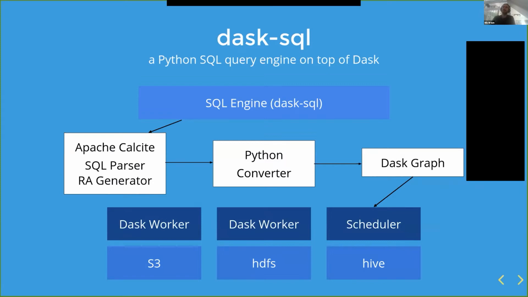The idea behind it is you have this SQL engine, and you can really interchange Dask SQL and Blazing SQL on this slide because they're both using a very similar idea. You start with the SQL engine, which is a client-only application, and you enter the SQL code, for example as a SQL string. Dask SQL also brings a server application where you can, for example, connect with your BI tool. Then this string gets parsed by Apache Calcite, which I will come to. It would then get converted into either Dask distributed API calls, in the case of Dask SQL, or, as Tom has shown, calls for your GPU written in C++, and then gets distributed over the cluster, and can then, for example, access data on S3, HDFS, or whatever.